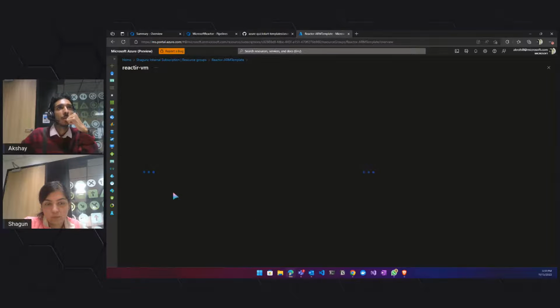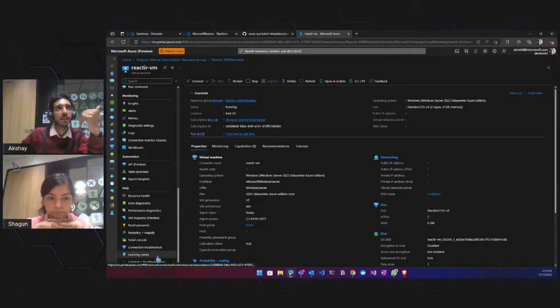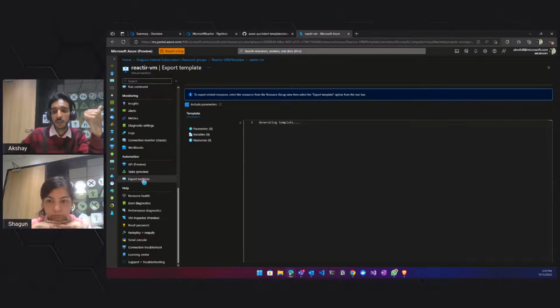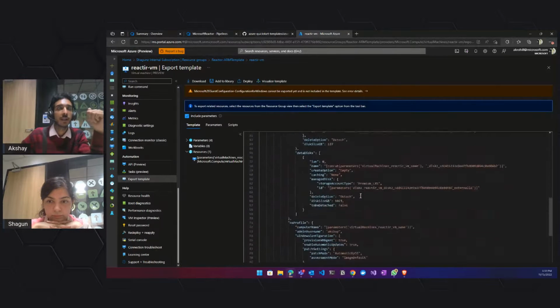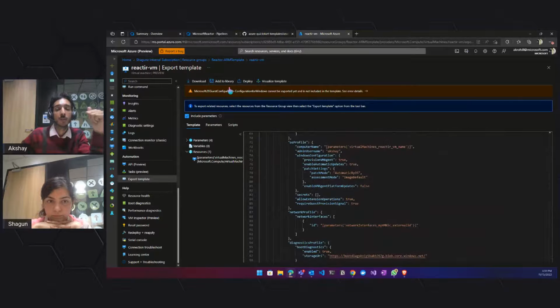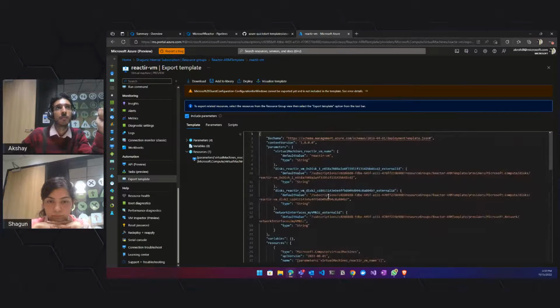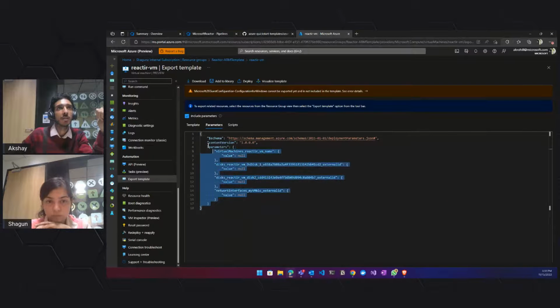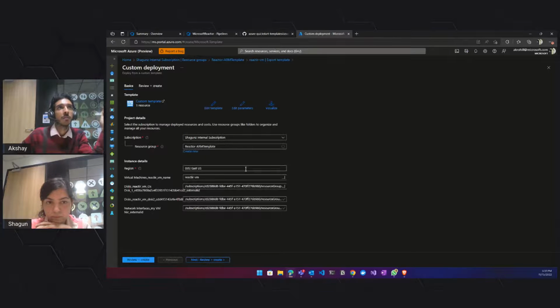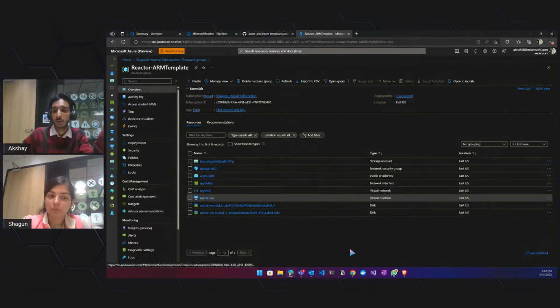Even if you're using AzCLI, it will create your resources and you'll see the template here. So you can export this template, modify it, and then run it again. You see here deploy. You can even deploy using the Azure portal. So this is the template, you can download it, and here are the parameters. If I click on deploy here, it will show you the GUI version. Same thing, region name. This has the VM OS and the disk as well now. You can just review and create. It will create another VM for you. So this is how the ARM templates work, Arjun.